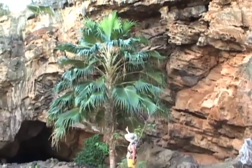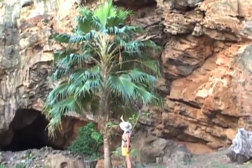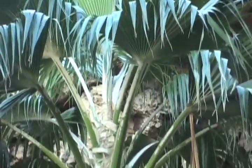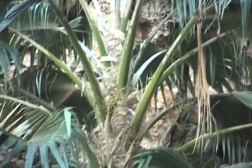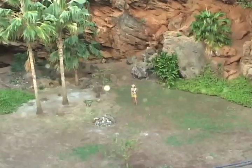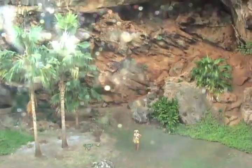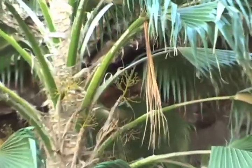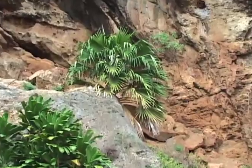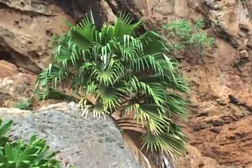From looking at our fossil seeds, this is the Pritchardia that was growing here. There are only 2 of this particular Pritchardia left growing in the wild, and they're on the island of Ni'ihau. We have about 60 that are growing on site right now. We put them in the ground here and they do incredibly well. We have collected many pounds of seeds off of them at this point, and then germinated those seeds and are planting more and more of those both here at this site and in other restoration sites.